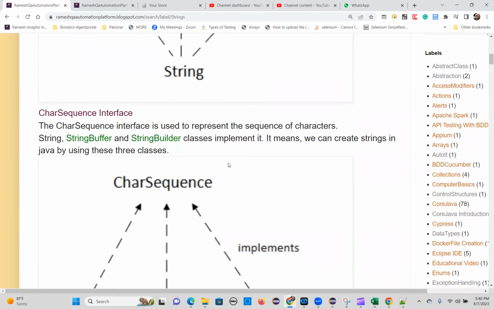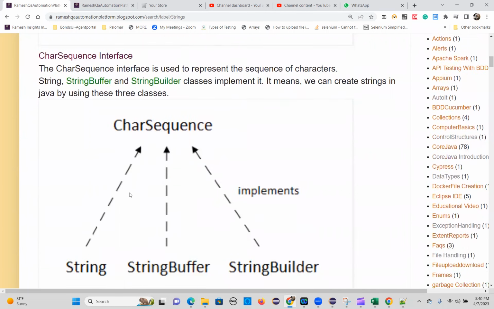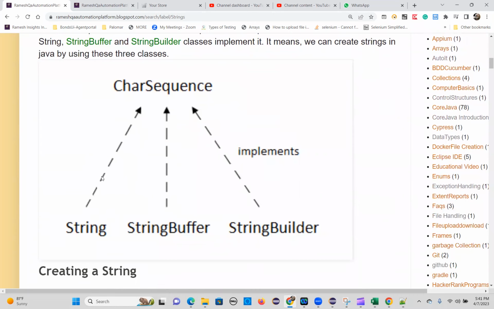And this CharSequence interface is implemented by these three classes: the String class, the StringBuilder class, and the StringBuffer class. We will come to know the differences between StringBuffer and StringBuilder in the upcoming classes.